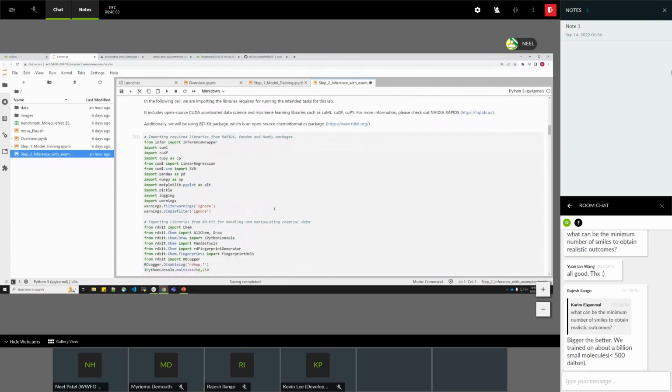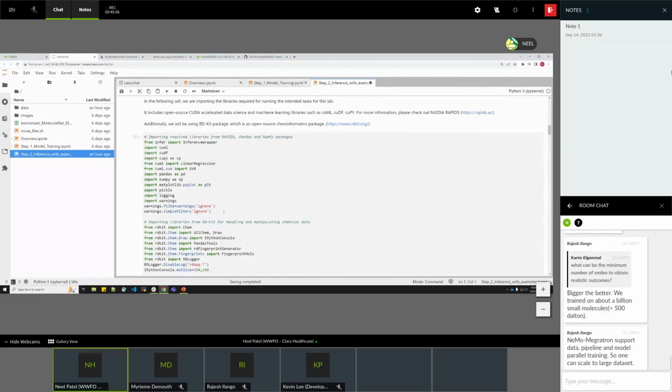So in the first step, we'll import some of the essential libraries or modules. Some of them are from cuML, cuDF. These are RAPIDS libraries that are accelerated using GPUs. So basically, you can take advantage of GPU acceleration. These are analogous to Pandas or NumPy that you use.